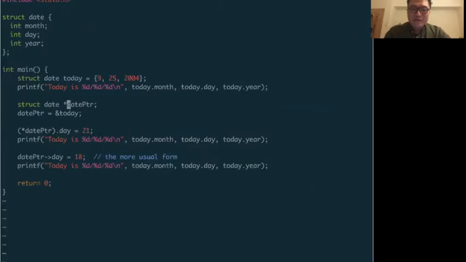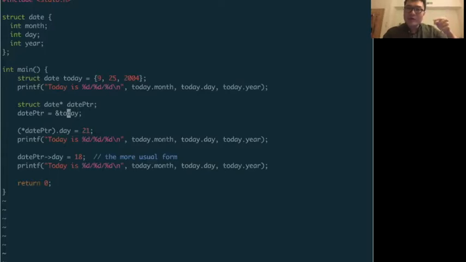Okay, so here we can define pointers. You can see the first three keywords are the type. So we define a pointer, and this pointer points to a memory chunk. In this memory chunk, you store the data of type structure date. Then we say the pointer equals address of today.